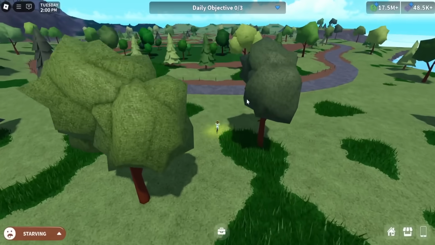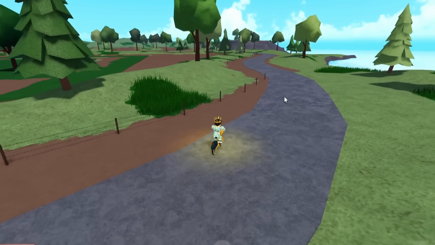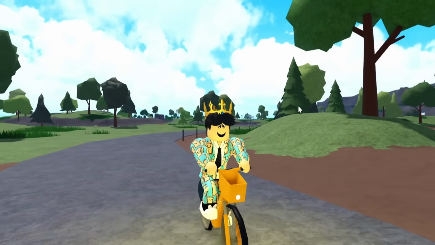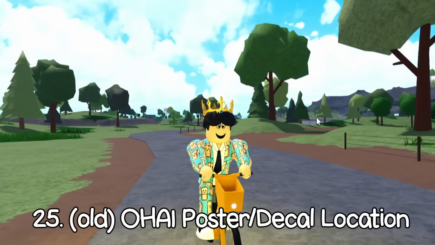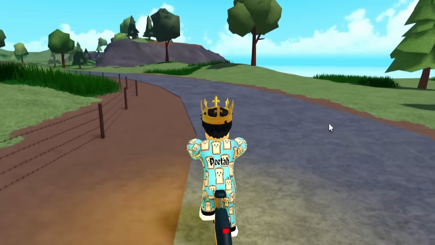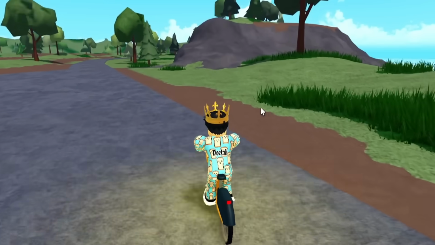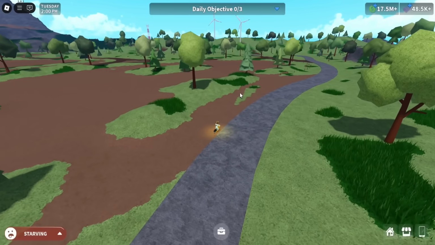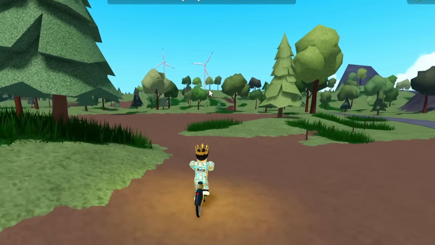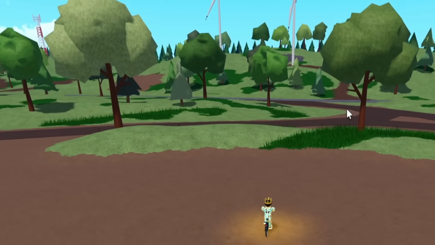See, the goats. All right, so last but certainly not least, I'm super glad I saved this one for last because it's such an iconic one, especially from the old map: the OHAI poster. If you remember from the old map, you would have to hang glide to a wall and then walk all the way around the wall to just see this poster, and it is on this map. You go to Greenfield Plains and you see these little wind turbine windmill things, and also where the fake forest is, that's pretty clear.